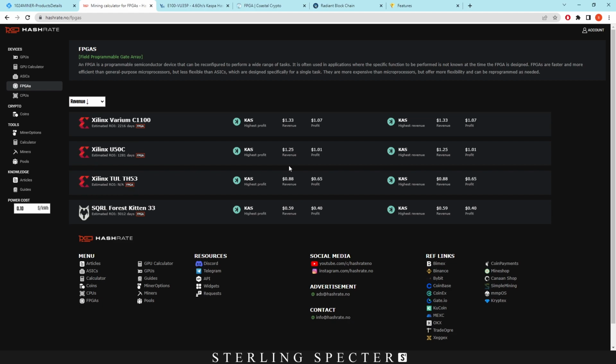We're going to be looking at a future where FPGA mining kind of takes over a little bit because it's way more profitable, way more efficient. That's just the natural order of progression. As you can see, this Forest Kitten is on here for Kaspa coin. And I'm sure that Bitstreams would come out for all of these for different coins later on in the future because people aren't going to be profitable on Kaspa anymore. So they're going to be looking for people to create Bitstreams for these to be profitable on other coins.